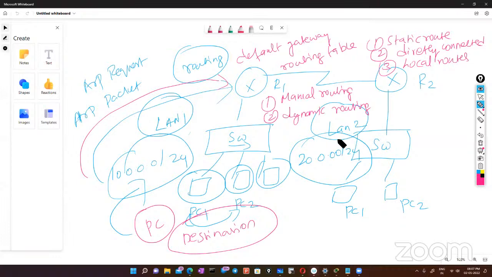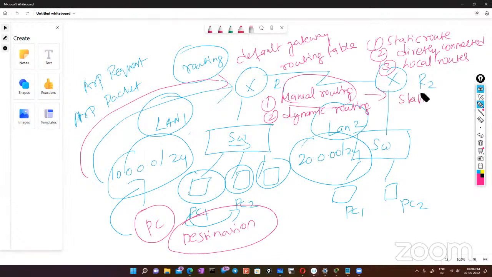You have to write a specific command that enables a route. This needs more effort. You have to type in through which interface it has to go, and what is the network I need to reach. So you have to feed all this information to the router. That is manual routing.